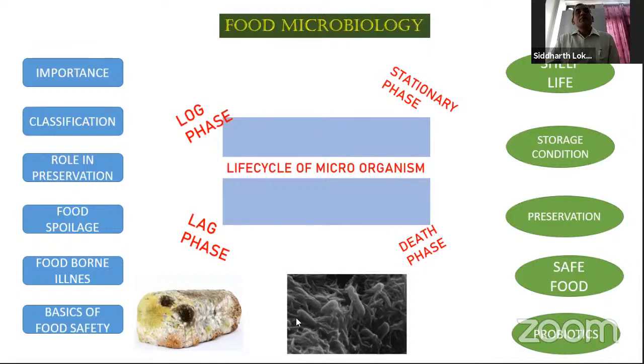So food spoilage is one of the major problems of any food commodity, due to the content of the food product. Then again, whenever you are dealing with food microbiology, you have to connect it with food chemistry. Unless you connect with food chemistry, how can you come to know which chemical reaction between the organism and the content of the product causes the spoilage? So there are so many waterborne and foodborne illnesses, and due to that there is a very big impact on society, and people are facing a lot of problems.